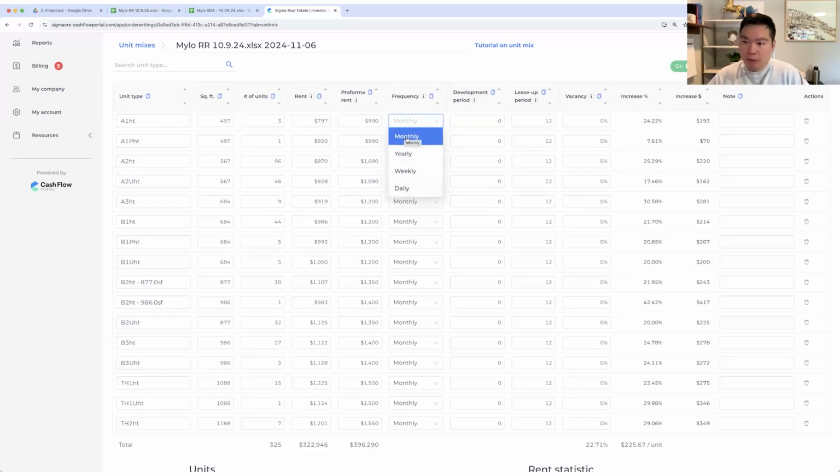Now, sometimes people use our spreadsheet, our software, for hotels, and instead of a unit type, they just do January, February, and so on. And this is the monthly rate. They will put a vacancy because the vacancies are different for January, February, March, and so forth. So that's how the frequency and the vacancy are used.